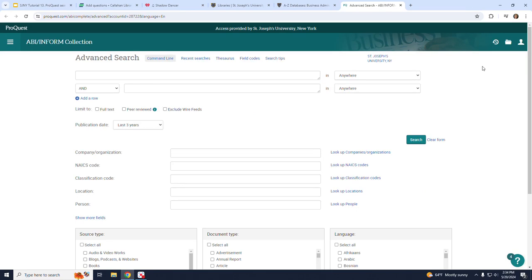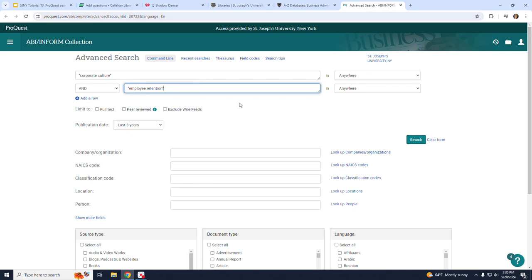Now, when you want to find an article on your topic, you must first determine your keywords. Let's say you want to explore the effects of corporate culture on employee retention. Let's type the keywords "corporate culture" into the first text entry box here. And then in the second box, I'm going to type in "employee retention." Now you may notice that I have put both keyword phrases in quotation marks, and this is so the database will search these words together as a phrase.